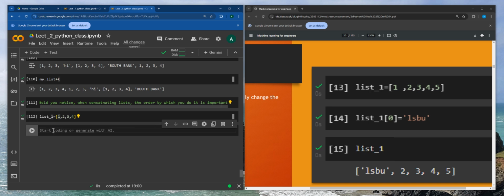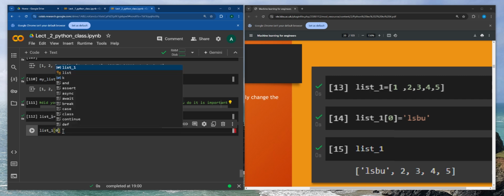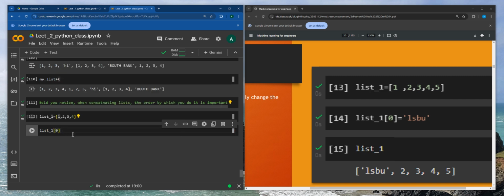So I'm going to say list1, but wait, where do you want to change it? Where am I intending to change it? You need to give that index at position 0, meaning the number 1. I'm going to reassign it to LSBU.